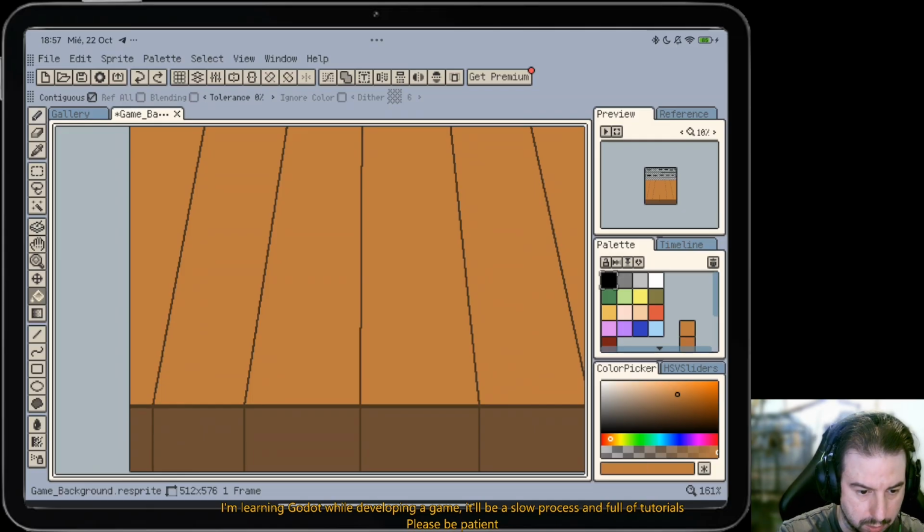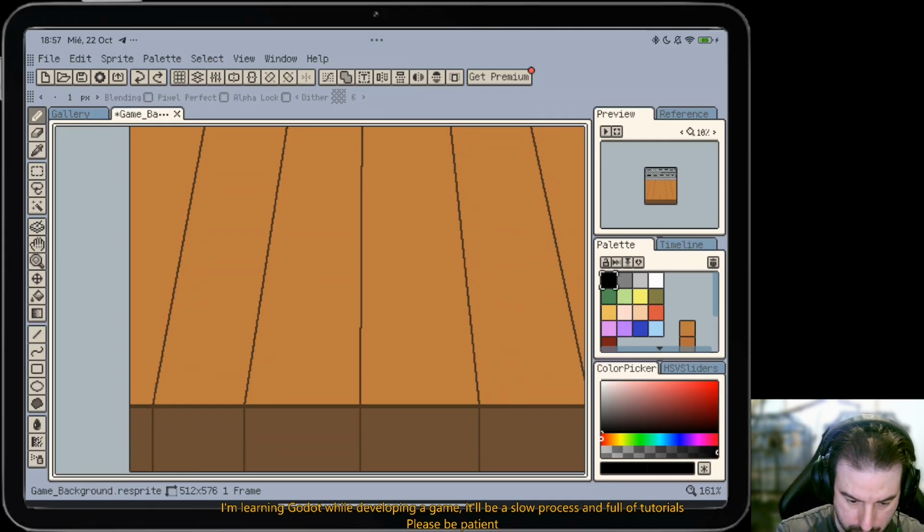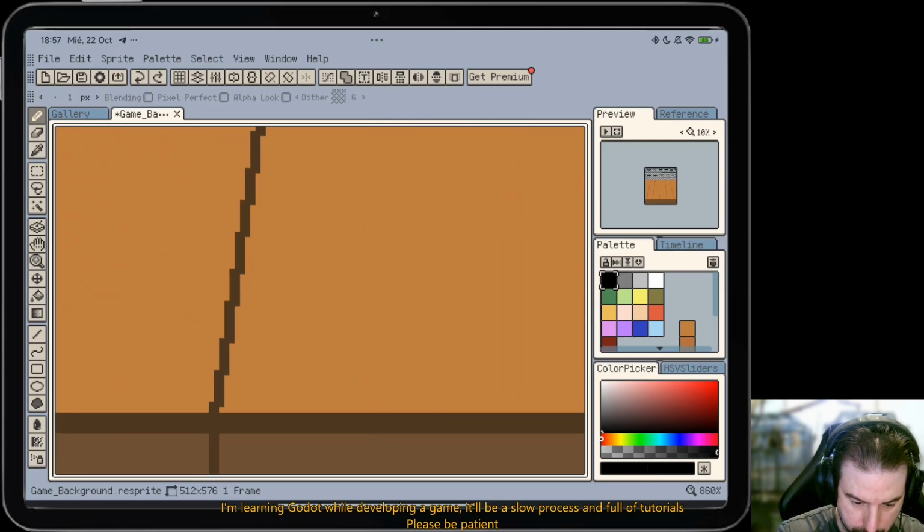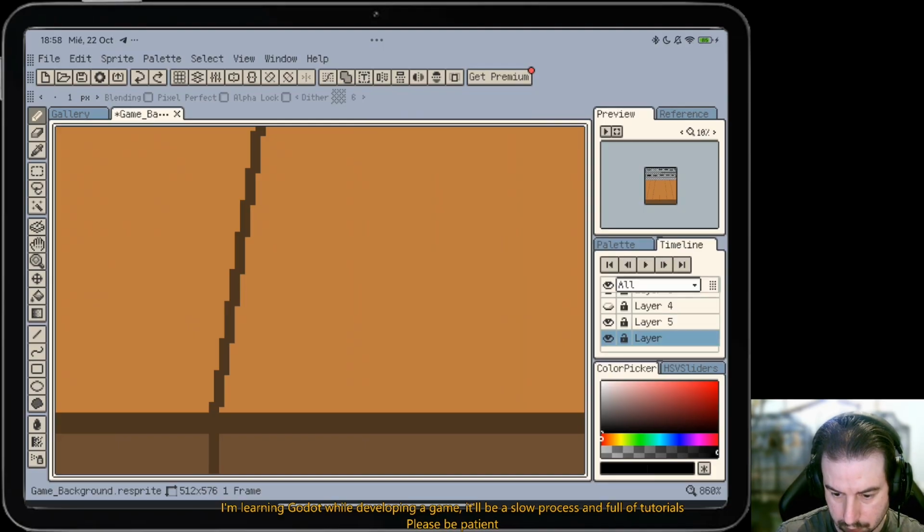So I will mark the spot where what happened here. Which layer? Oh, it's not.